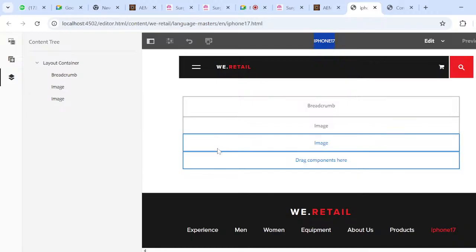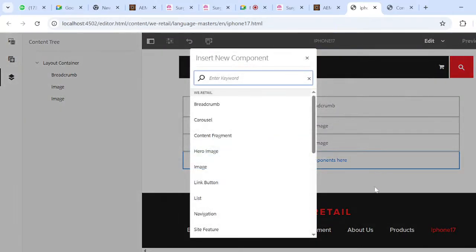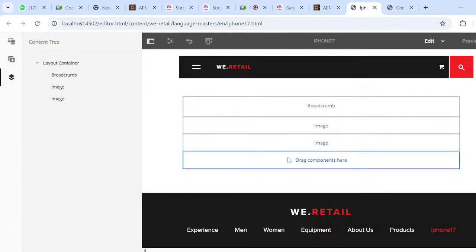Now I want one more image. When you click on this container, you get the plus symbol. This is one way of adding a component to the page.